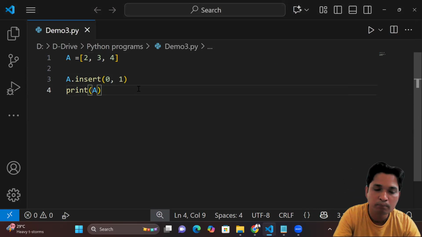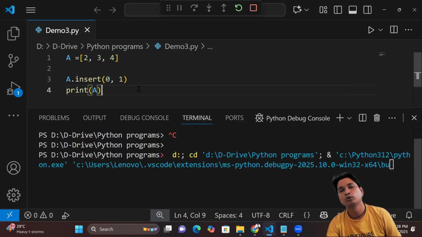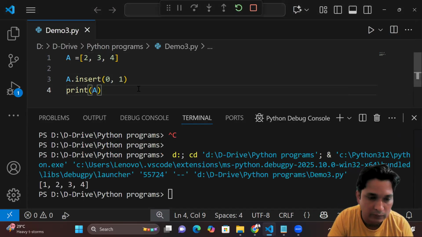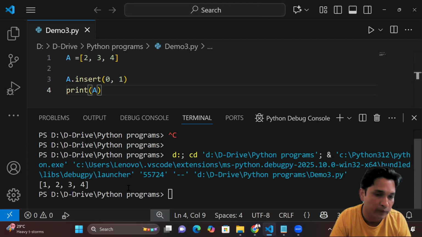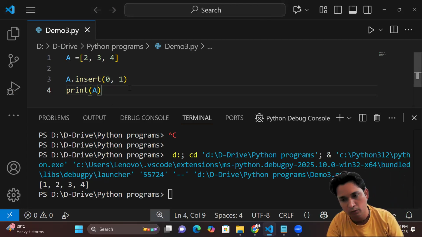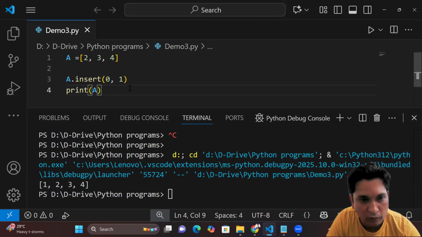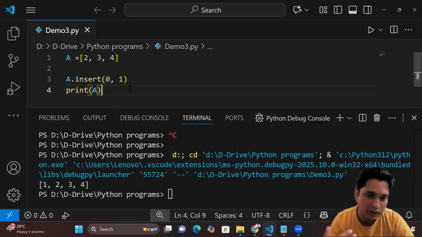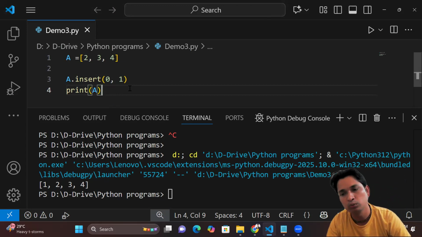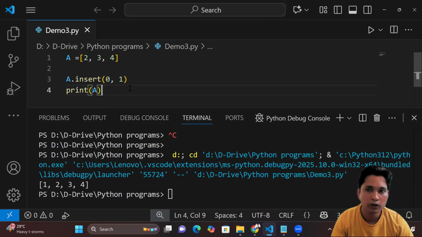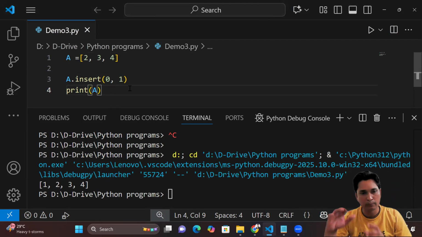So this is a simple question, I told you. You can use it, and you can see here 1 comma 2 comma 3 comma 4. So we have got this output, a very simple output with a very simple logic. But this simple logic will help you to understand different kinds of logic, and to solve the bigger picture and the bigger problem.